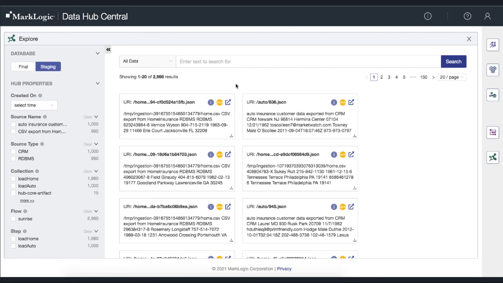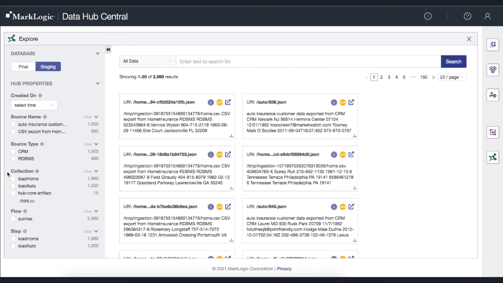We can see that we can sort through that data and slice it in different and meaningful ways. For example, over here we have facets, and you can see that there is a facet based on a collection name, which is an organizational structure within a data hub like a tag.